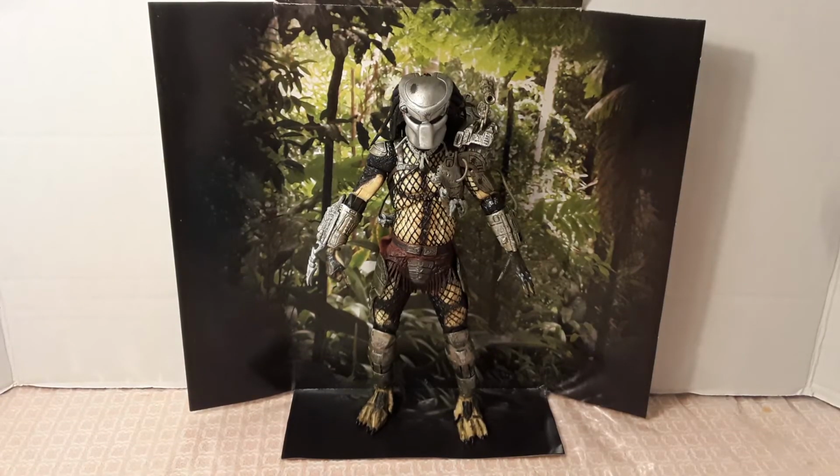So yeah, this was the Ultimate Version Predator from Jungle Hunter from NECA. What do you guys think of it? Do you like it? If you're a Predator collector, you definitely don't want to miss this one. For those of you who never got to have the Predator from NECA's earliest waves, you might as well get this one. This one has a lot of accessories, more articulation, and for the paint job, a little bit, not that much, but that's always something that you can do yourself. Black wash or do some shading on it, but yeah, he's really articulated, and I really recommend it.